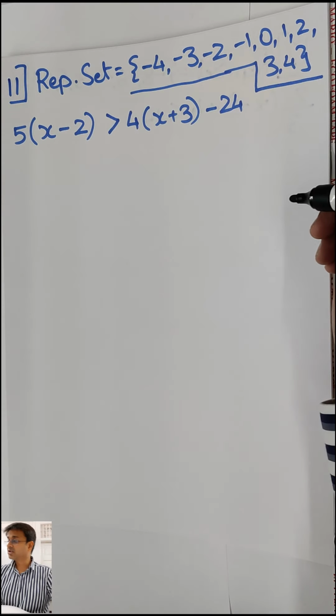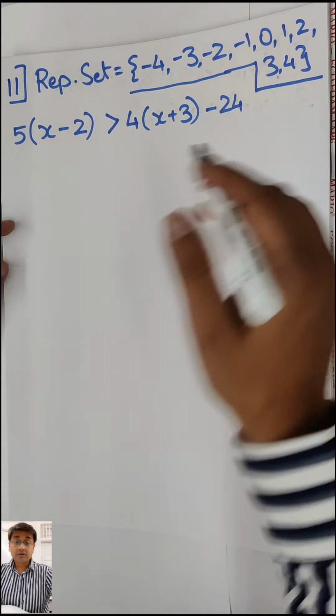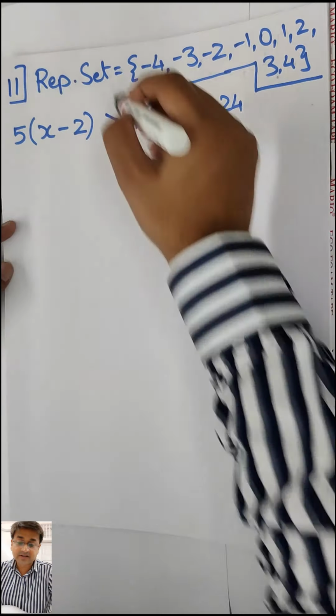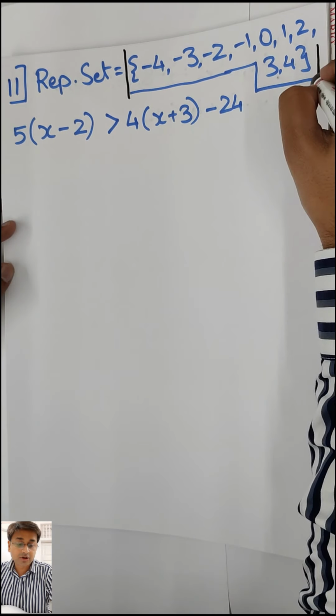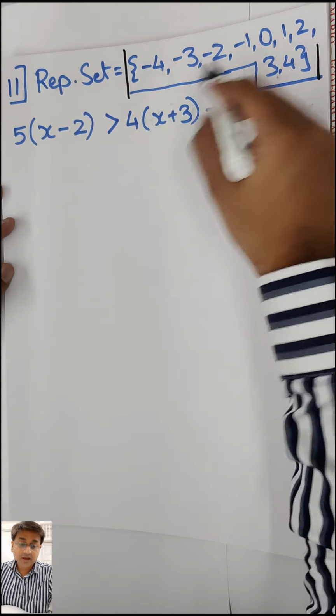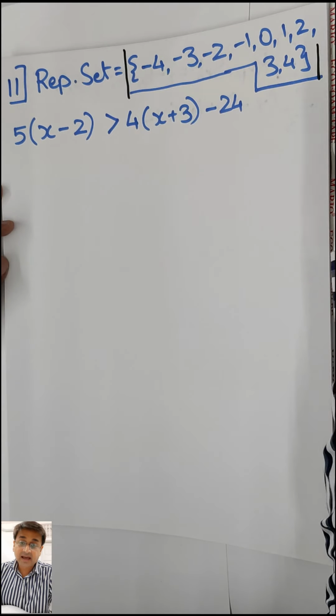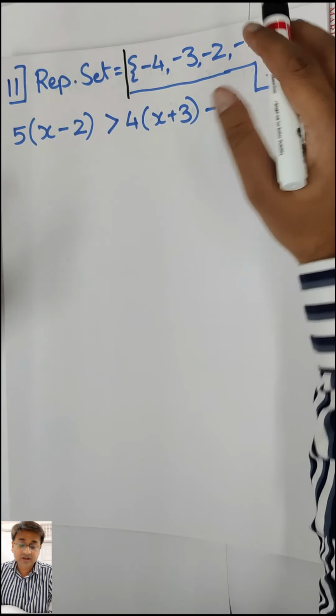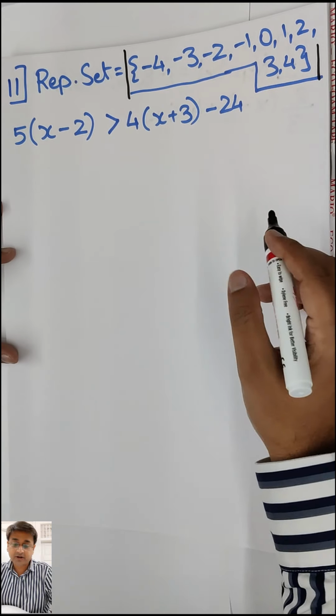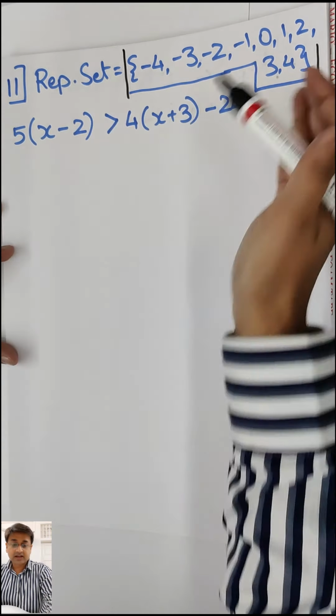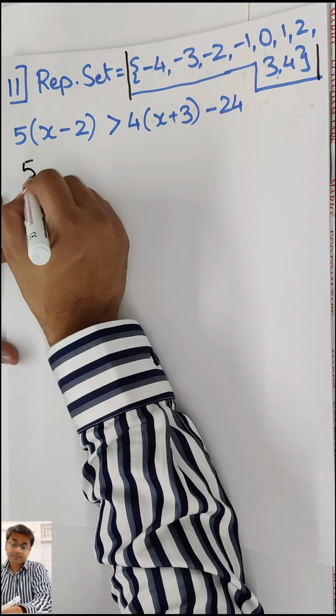Anyways, let's go to the next one, sum number 11. Now here you've already been given the replacement set. That's your replacement set. So your numbers on the number line cannot be anything else beyond this, and even in your solution set, it's confined to only this much. Okay, so let's solve this, then I'll tell you what to do with this if you're not getting it.